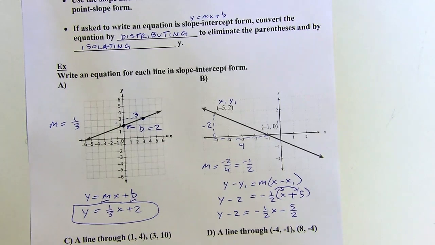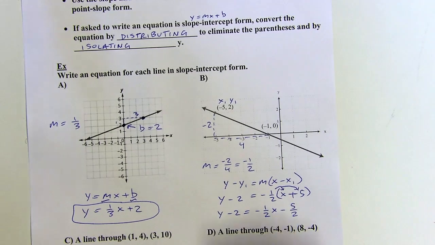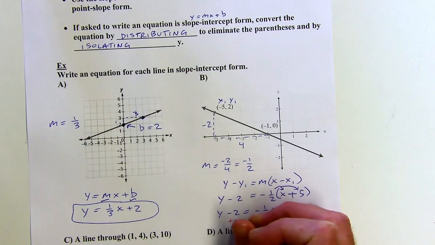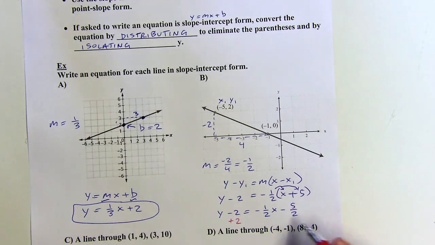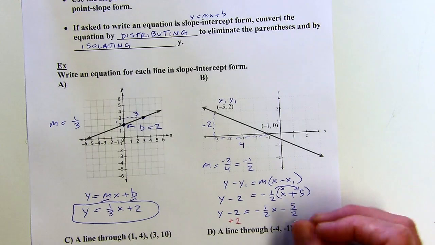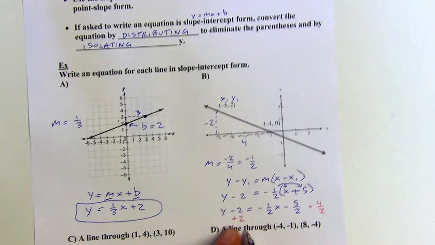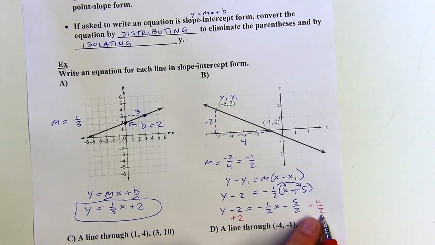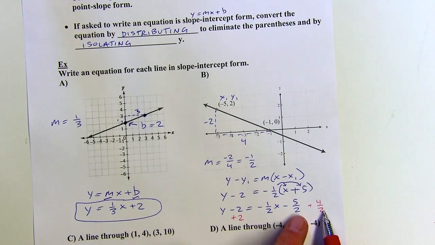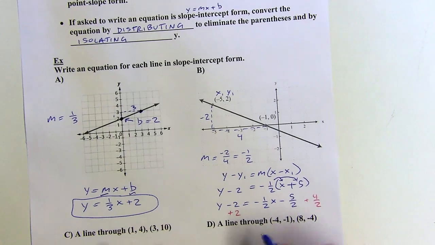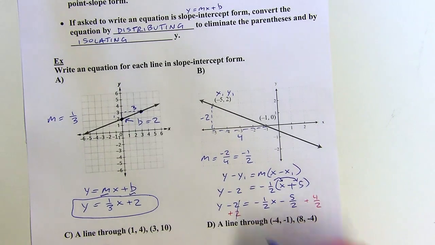And the last thing I want to do is isolate the y. So I'm going to add 2 to both sides. Okay, and I could just say +2 over here, but I'm going to want a common denominator, so I'm going to write this as +4/2. Because if I was writing +2 and I wanted a common denominator, I'd multiply it by 2 over 2. Okay, and then I'm really running low on space here. But now those will cancel, right?